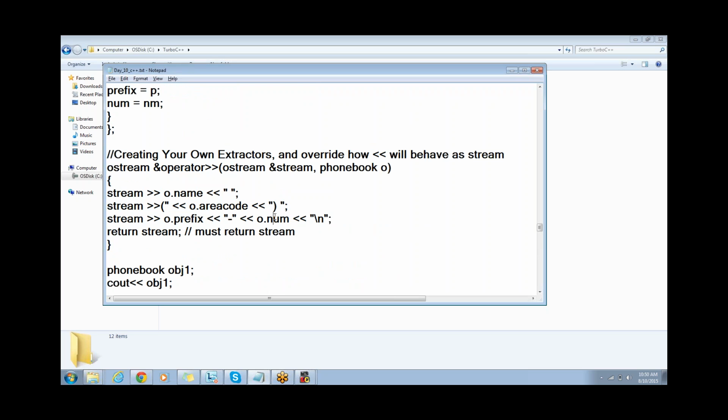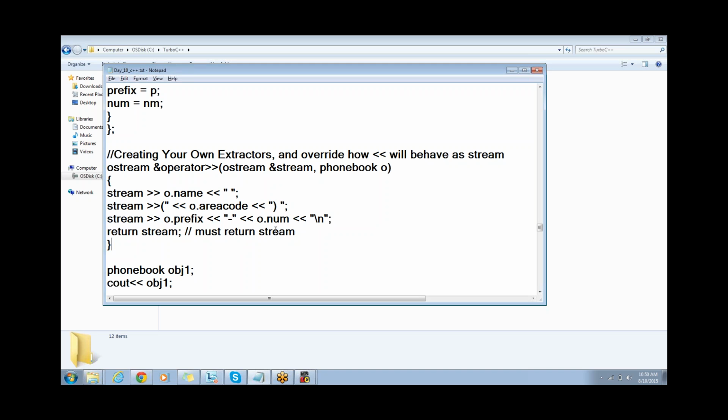Output stream, how exactly we are working. So if you want to print the object values, then we simply use this particular overloading function. Inside this, whatever class members we have, we print one by one. Because cout will recognize basic data types. It will not recognize the object, I mean the output type. Sorry, object.